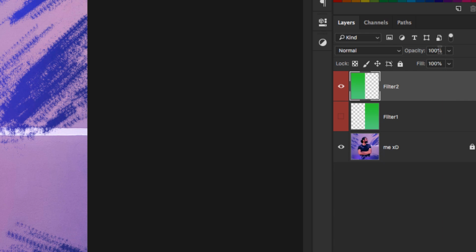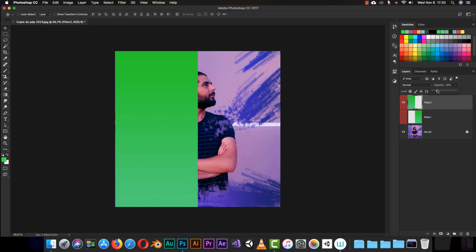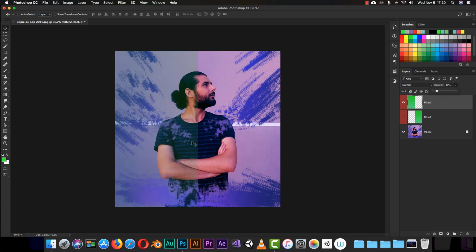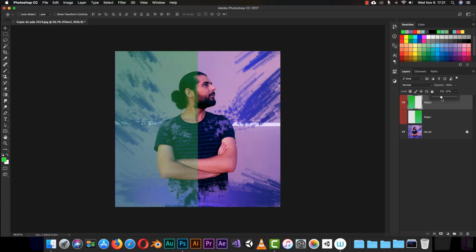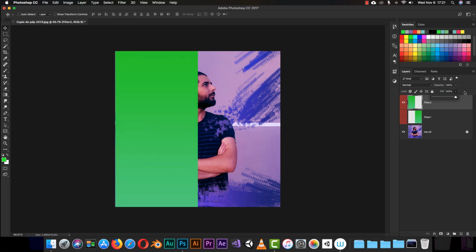Its opacity is 100%. We know what opacity is, right? So if I lower the opacity like this, it will make the layer transparent, right? So if it's 0, it's not even existing, it's transparent. So this is how we can change the opacity of our layers. Let me just make it 100% for now. And this is the fill. It just shows how much it will be filling. As you can see, it looks like the opacity, but this is a fill. We will not be using this fill a lot. We are going to be using just the opacity and the normal option here. So let me just make the fill 100%.